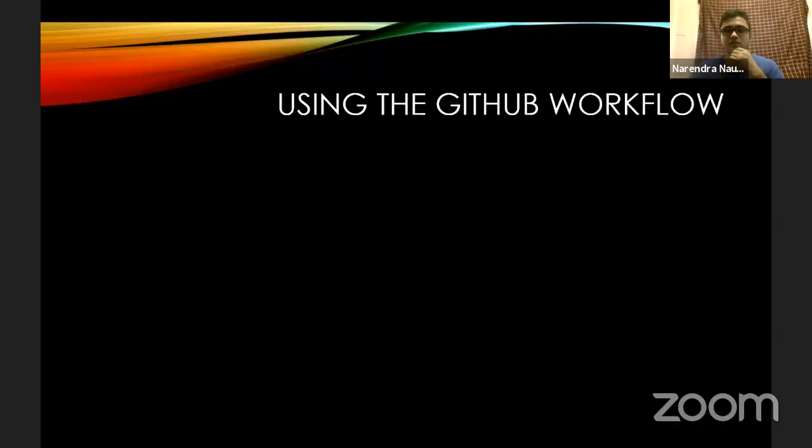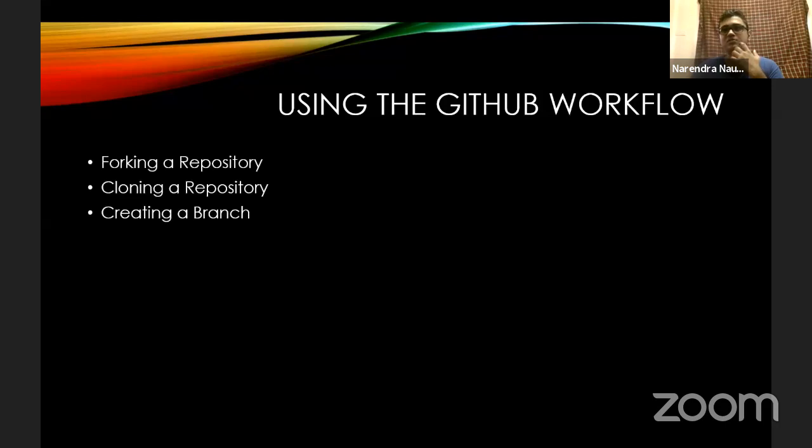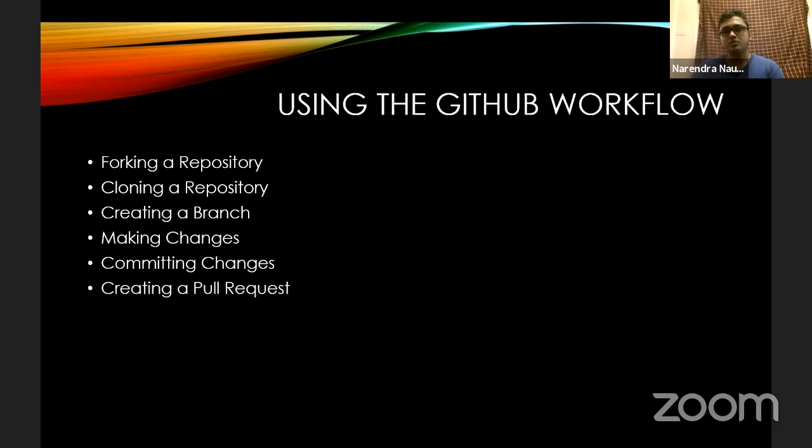So that concludes the entire process that we set out to do today, which, as mentioned, would have been forking a repository and cloning. Just to recap, forking would have been taking a copy from an online open source project to your online repository. Cloning would have been taking a copy from the online code base to your local repository. Creating a branch would have been creating a branch to work on a specific feature or issue. Making changes would have been implementing whatever it is you need to do, and then committing those changes so that they can be uploaded. And then you push it to the online repository, and then you do your pull requests.